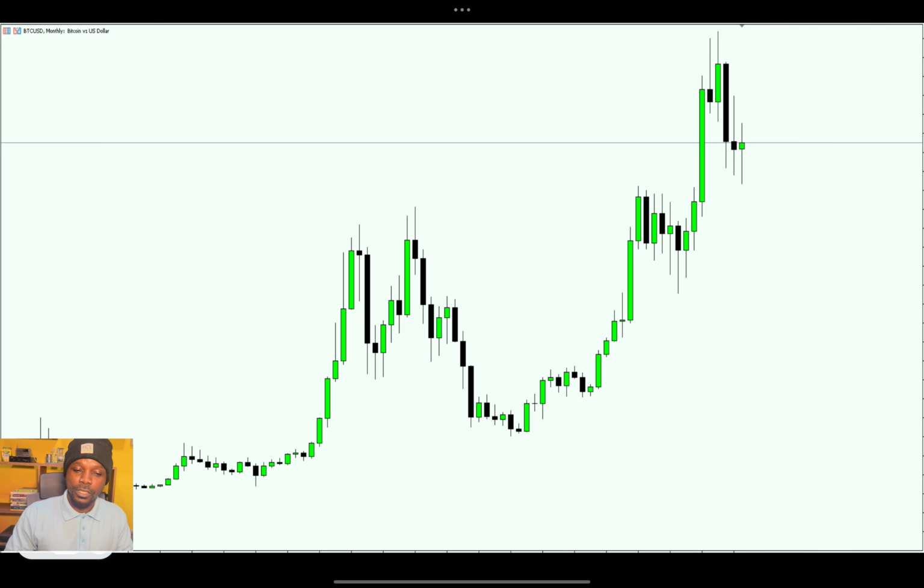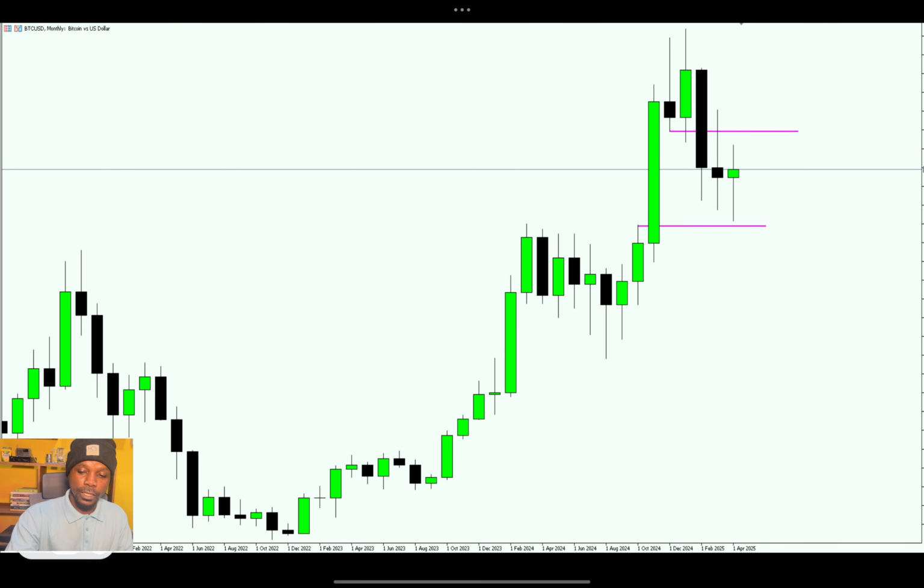Okay, so on this slide, you can see this is a monthly time frame showing us exactly where BTC currently is, where we can see that price has traded into a fair value gap on the monthly time frame. Price has traded into this fair value gap, and we are expecting to see a reversal from this side. Okay, this is on the first slide. Let's go to the next slide.